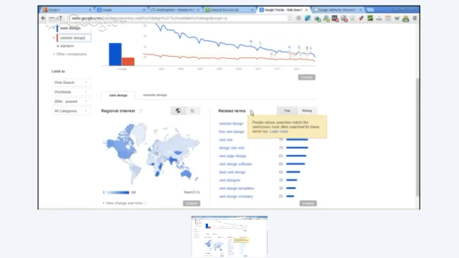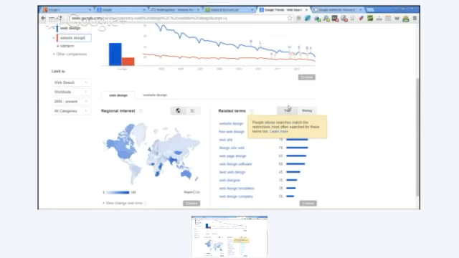Someone who is searching for web design is also possibly searching for free web design, or design site web, or web page design, or best web design, or web designer. So all of these are giving us a broader idea on how to impact that.